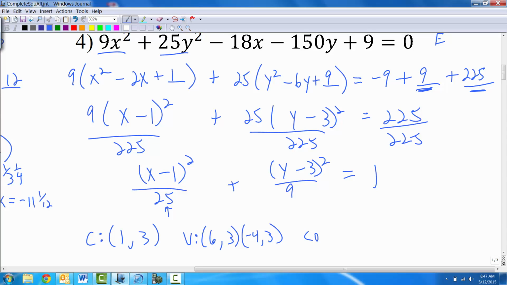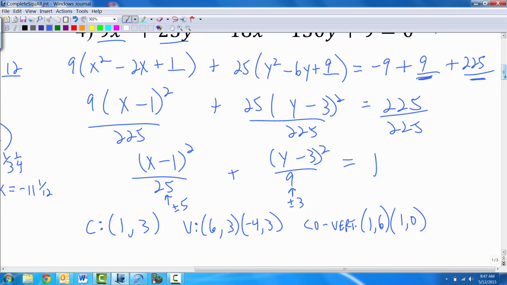So the co-vertices, that is the endpoints of the minor axis. That is the y-axis radius. And why is this the co-vertices? Because that radius is smaller. All right? So what is it? 3, and then write that. And I have to go 3 up and down. So who does that affect, the x or the y coordinate? Y. Of course you can graph this and visualize it, but hopefully you can visualize it in your head as well, being mathematically strong. (1, 6), (1, 0). 3 down from 3. All right, and then I think I have space for the vertices.